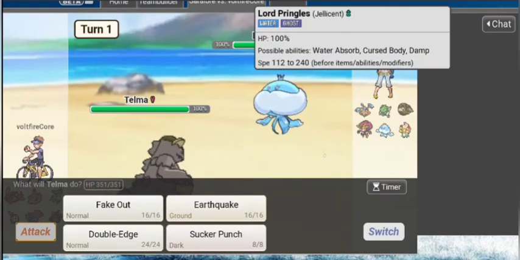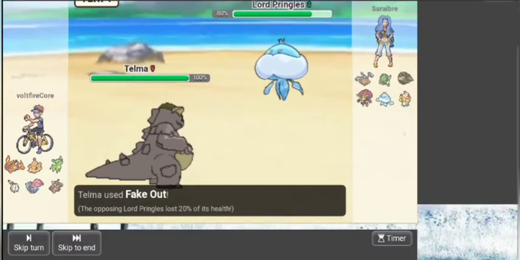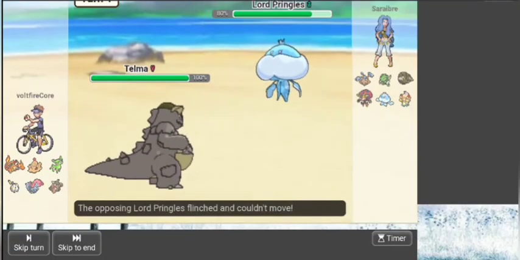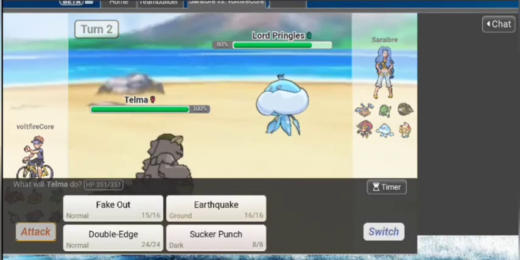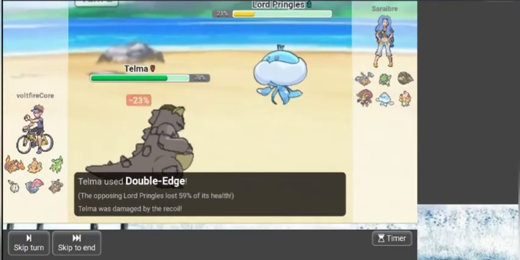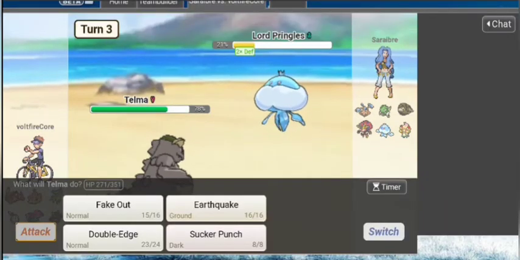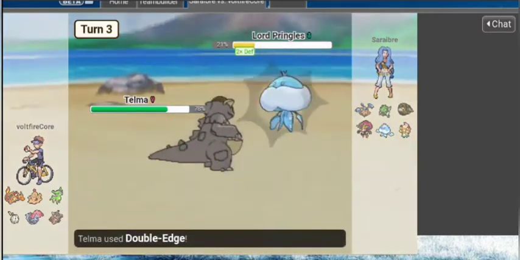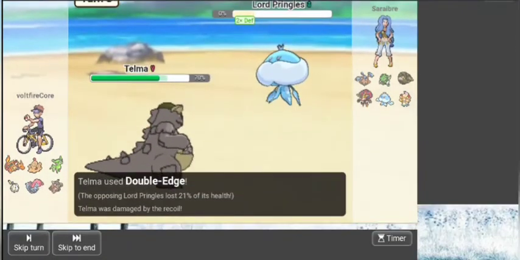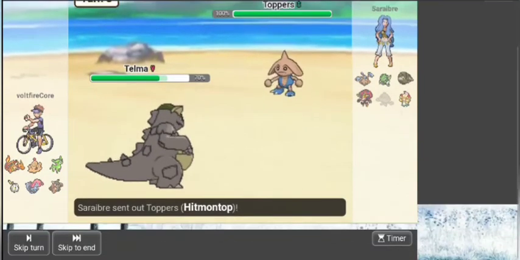Cursed Body, I don't really care if you cursify my Fake Out here. Nice little flinch. I'm going to go for the Will-O-Wisp. Since that did that much and that does that much, this is going to kill. It does not, and you're going to burn me. Acid Armor. What the fuck? Alright, whatever. Double-Edge again. Cool. So maybe he expected something else. Surprised he didn't Will-O-Wisp me immediately.